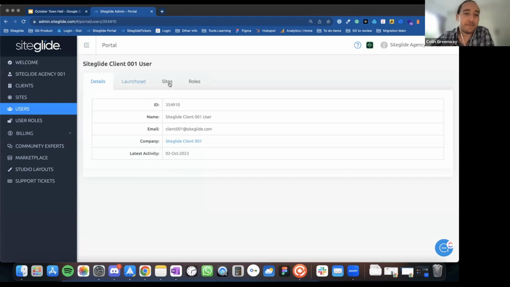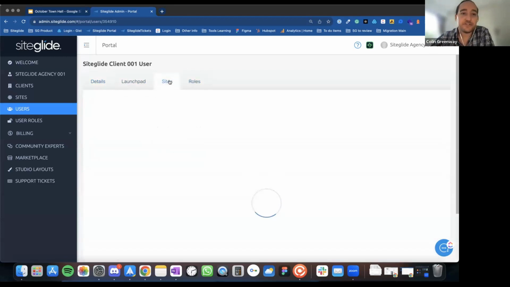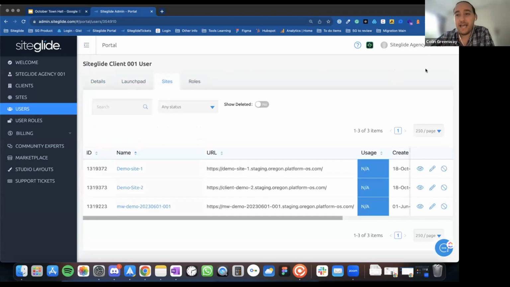So once you come to the user, you'll go to sites. And under sites, what you'll notice as the difference here is that instead of just deleting a user, because remember, if you delete a user, that's across the whole of Siteglide, now you can just revoke certain access to certain sites.